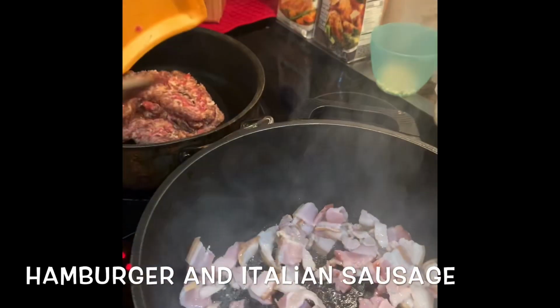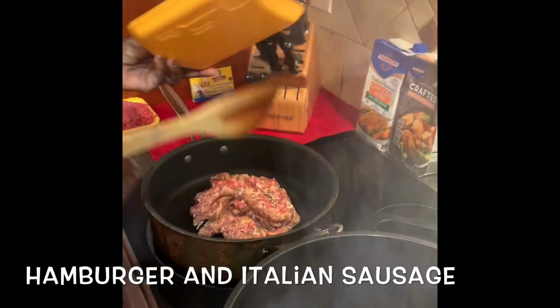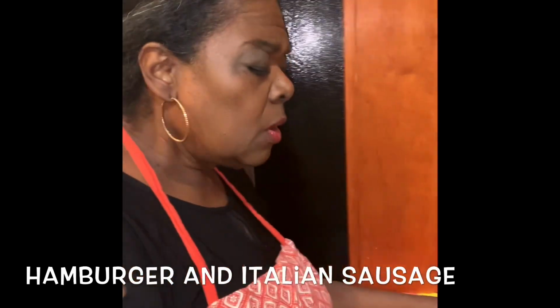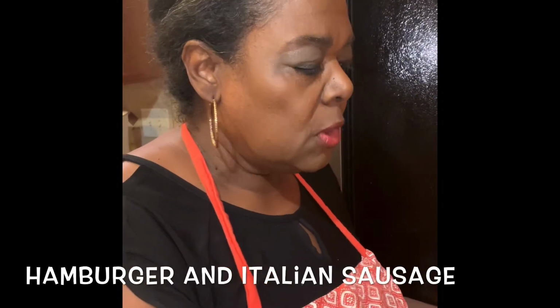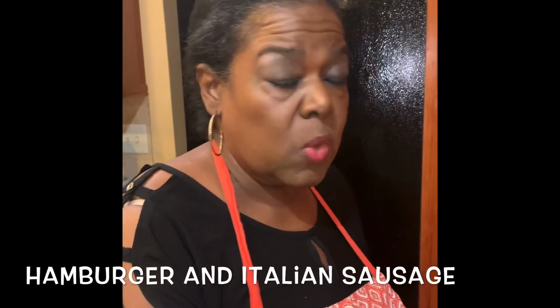Let's let that cook a little bit. And let's go on and put our sausage in this skillet, okay? This is Italian sausage, and this Italian sausage was in the casing, and I took it out of the casing. So now we're gonna let this get good and brown. And this is what's gonna go inside the Zoupa and give us that taste that we love.